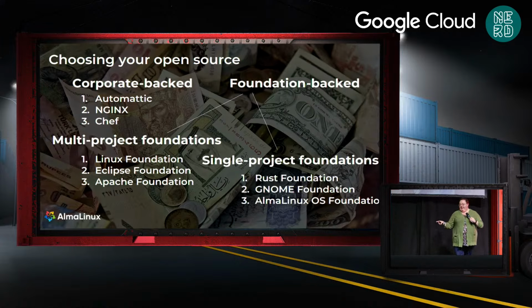So in this case, we've got things like the Rust Foundation. Their whole thing is the Rust language, right? Same with GNOME. Their whole thing is the DE. I would be remiss if I didn't include us in this list, even though it is hilarious to put us against these two.